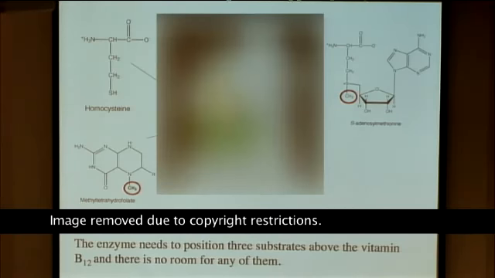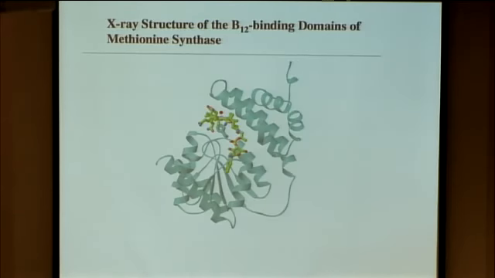And when the structure was determined of this enzyme, here in green is the vitamin B12, in red is the methyl group. You see that the methyl group is pretty buried. You can barely see it, but yet it needs to interact with homocysteine to give it a methyl group. It needs to take the methyl group off methyl tetrahydrofolate, and it also needs to take a methyl group off S-adenosylmethionine. But it doesn't seem like there's any room for any of them to actually get in there. So this was a sign that there has to be some kind of change in the structure.